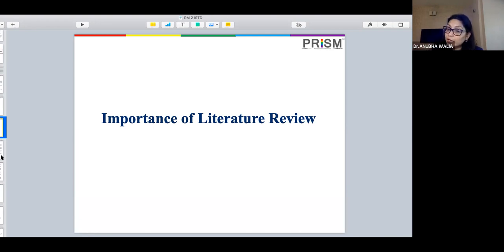There can be an orientation to what is known and not known about an area of inquiry, and that's how you can contribute. So here, when we're talking about literature, we would like to know your contribution. What is it that you're contributing to that entire body of work? You can determine the gaps or the inconsistencies in the body of knowledge. You can discover unanswered questions about a subject, concept, or problem.